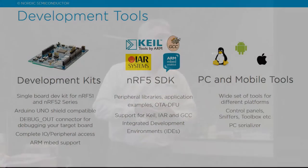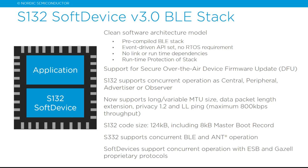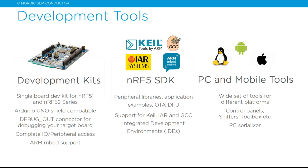Talk more about the development stuff. You have the single board development kit there. The pinout on the top is Arduino Uno Shield compatible. We have a debug out connector on there for debugging your target board.